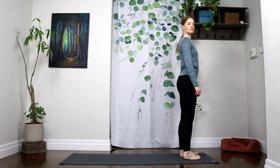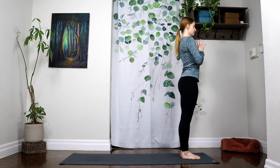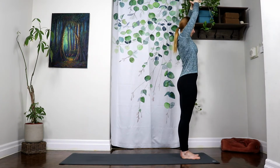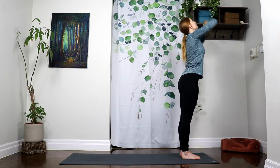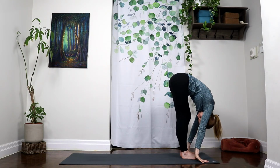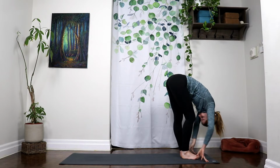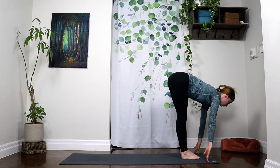We're going to get started here standing at the top of the mat. So you can arrive with feet together or slightly apart and bring your hands together in front of your heart. On an inhale, we'll sweep the arms up towards the sky. And exhale, fold forward over the legs. You might start to bend one knee and then the other, being gentle wherever you are. This morning movement. And then inhale, find your flat back.